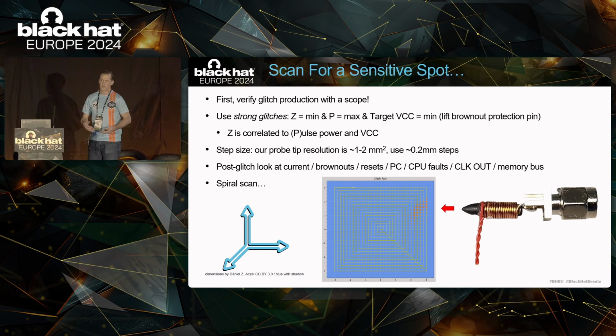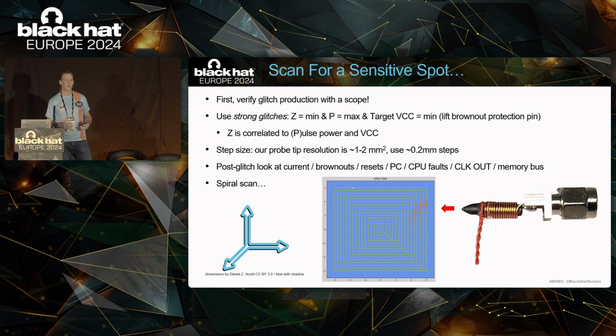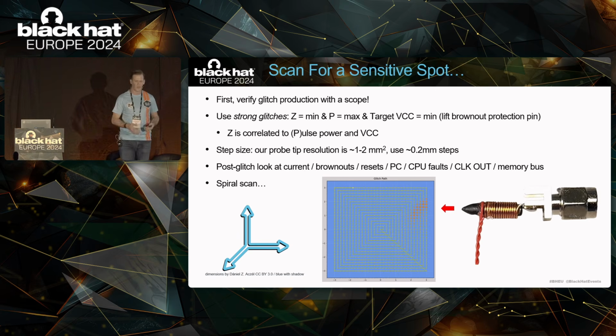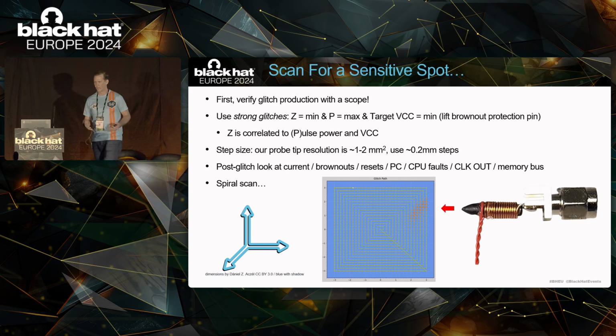And the reason we did this, of course, Thanos mentioned that you might be building your own Pico EMP. You might be soldering it yourself. And you don't want to spend a lot of time wasted if the Pico EMP isn't working. So this is an easy way. If you hook this wire to your scope, you can validate that you're actually getting glitches when you expect to be. And we ran it that way for a while until we got confidence in our system.